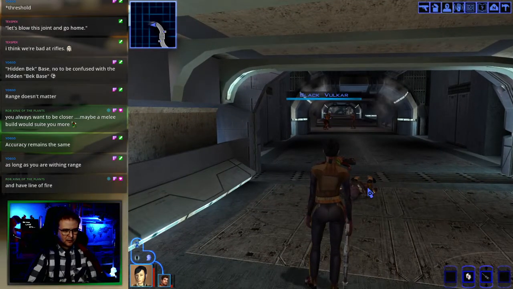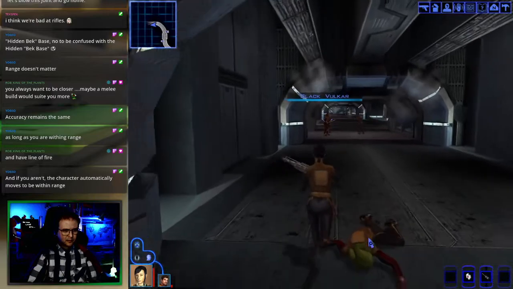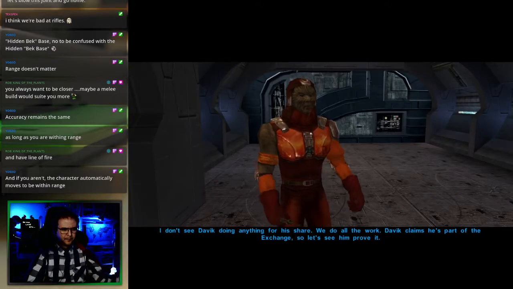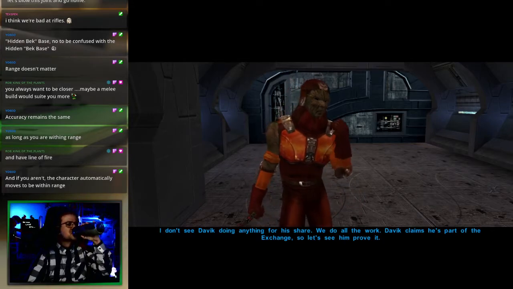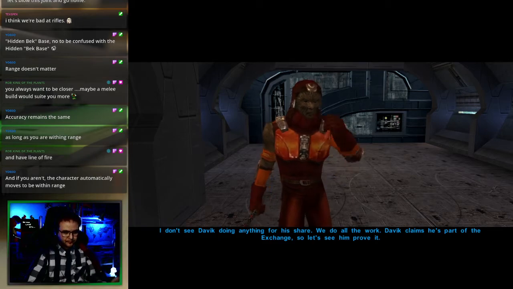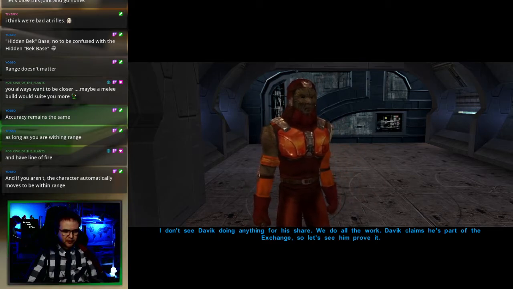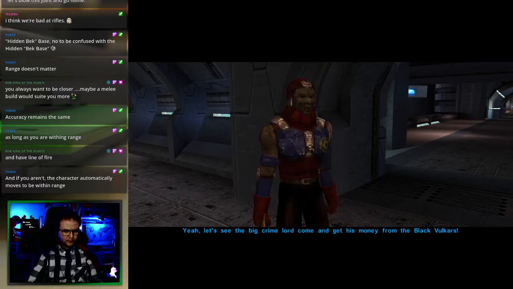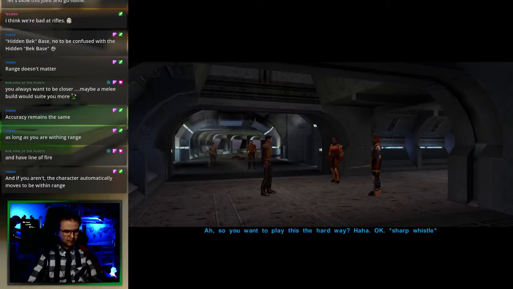Oh, come on! I'm not in the mood for this. You guys are behind with your payments. What, you think just because you're in some gang, you don't have to give Davik his cut? Davik claims you're part of the exchange, so let him prove it. Ah, so you want to play this the hard way. Okay. It's going down.